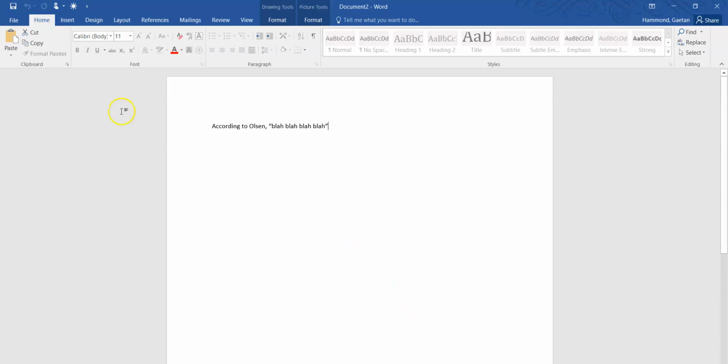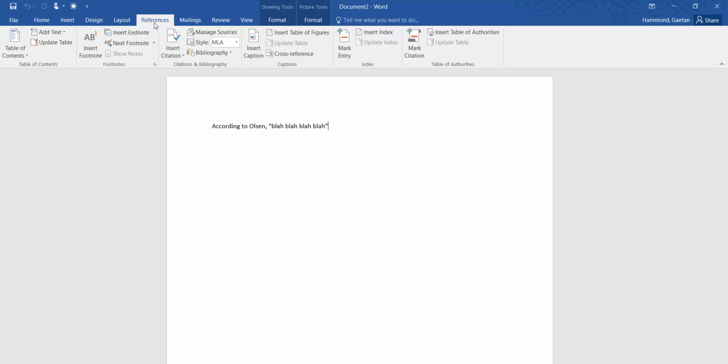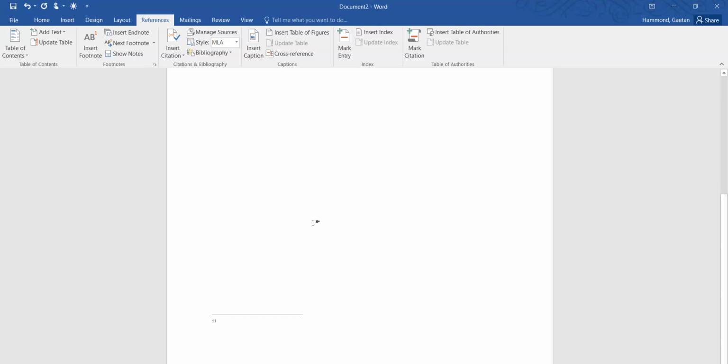The footnote can be found in Word under References. This is where you'll locate the inserting of a footnote. And if you click there, you'll see there's an Insert Footnote tab. So when you click there, what will happen is you will get a superscript number 1 that will appear at the top of the page. And then at the bottom of the page, you'll now have a footnote. And this is where you will add the footnote information at the bottom of the page.